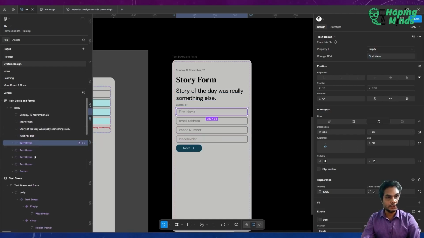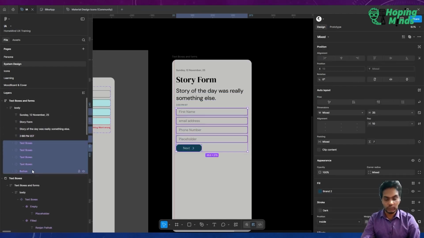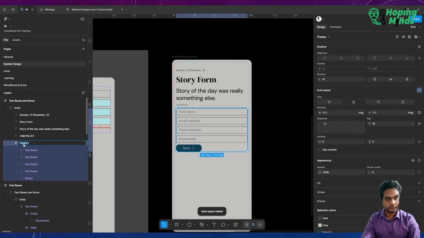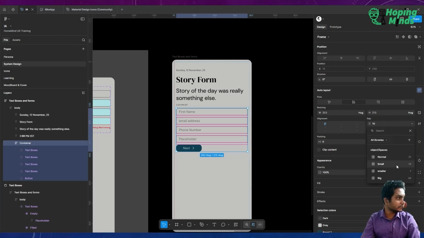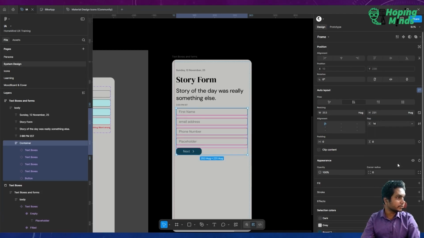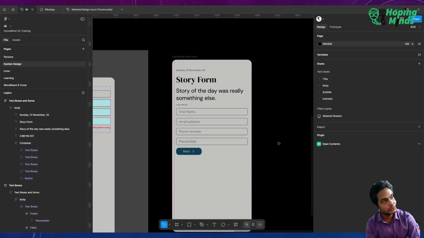Okay, let's bring all of these into one container, and let's use some gap variable. We can use a larger gap so it looks better.